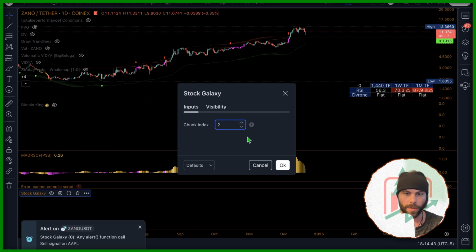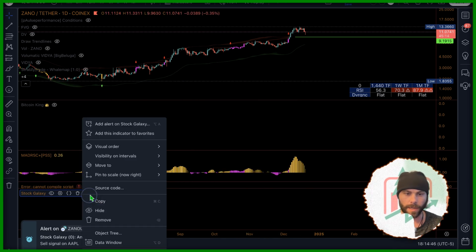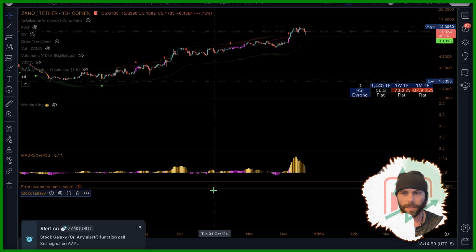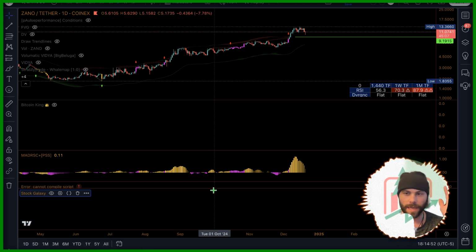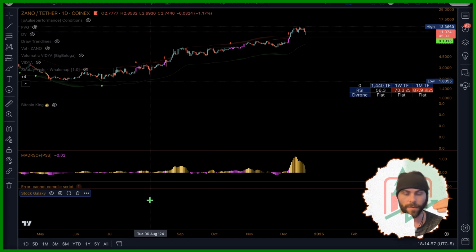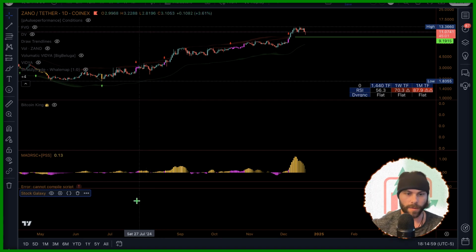And then if I want to go and get the next, then I would do it this way, and so forth. This is pretty much the only way you can scan through all of these assets, and it's the quickest way you can do it. Obviously, it would be really nice if we could just scan through all of them and set one alert. But in this case, we'll have to set alerts in chunks of 40.